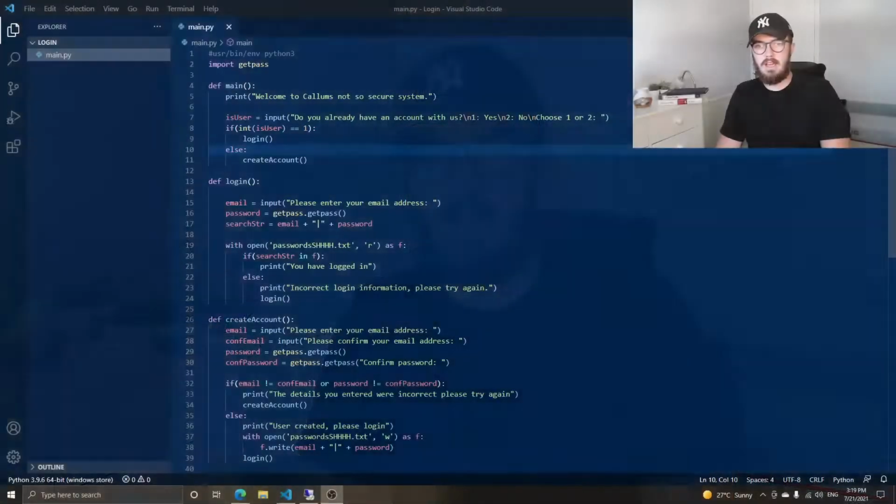Okay, so my third and final console-based project suggestion is a login-based program where a user can either create an account or log into an account. Now the one I'm about to show you is not secure, it's very basic and I would never suggest using this. But this is a good program just to get used to looking at how you can store bits of information, maybe further down the line look at encrypting it and then putting it into a database, whether using MongoDB or SQL. So yeah, let's have a look at what I've got written here.